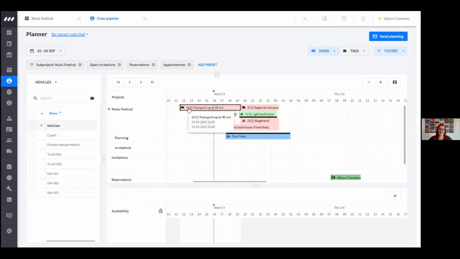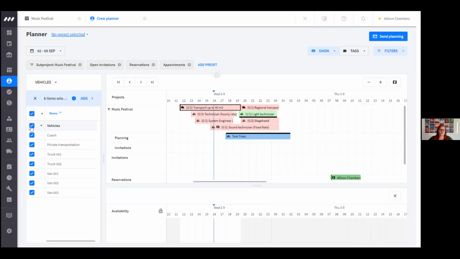So here I have a transport function of a certain sized vehicle. At the point of estimating on my quote, I didn't really care what vehicle, I just knew I needed a specific size. And now what I can do is choose the type of vehicle that I want to plan. So I have my coach, I have private transportation, I have a couple of trucks and a couple of vans as well.